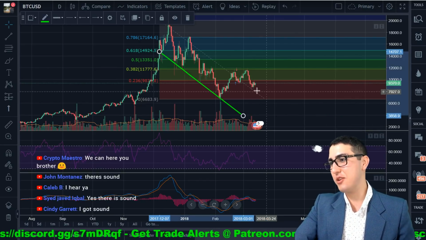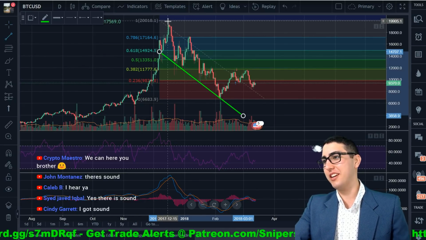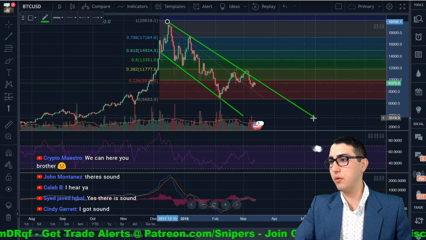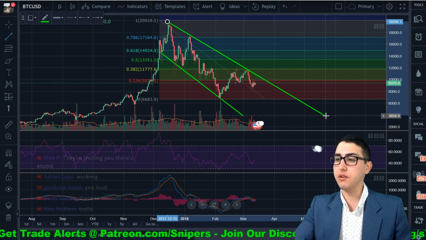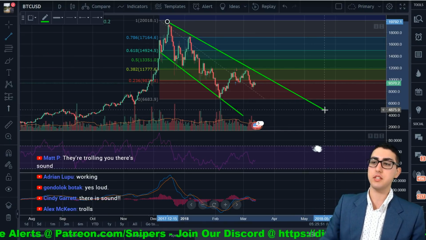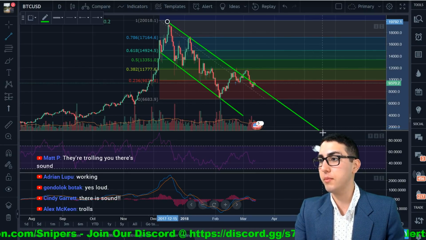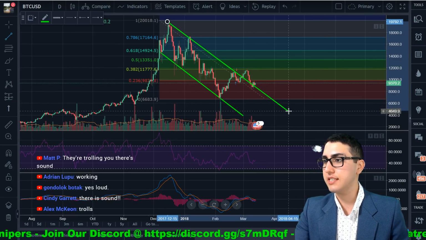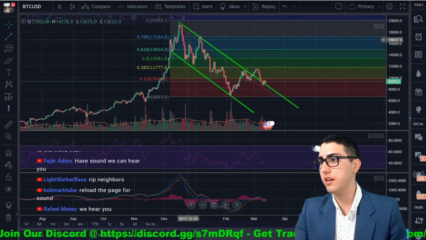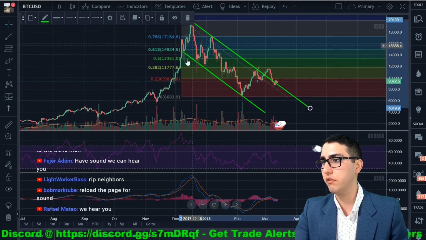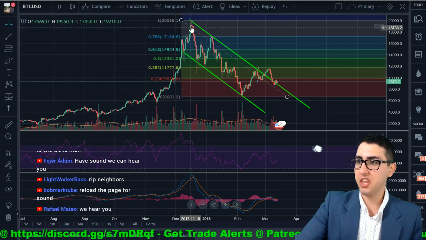All right. Anyways, let's go ahead and draw this out. This is the overall flag pattern that we're watching once again. You can see if we draw it out with this new resistance, it doesn't really make sense. So we have to draw out the one that was forming overall. And we'll make sure that looks perfect with these resistance lines, with the wicks on the top there.